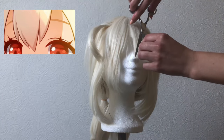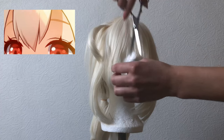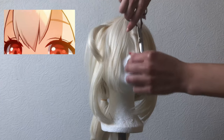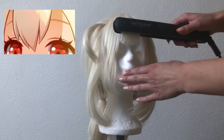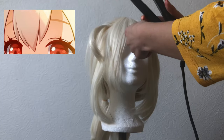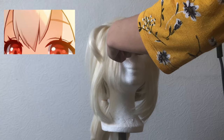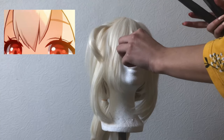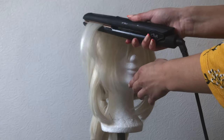I go back with my scissors and I take some small sections and I cut them downward at an angle so the bangs will have more layers. I then take my straightener to heat up the bangs so I can make them stay together. And then I put them away to one side of the nose, and that is basically because the nose is in the way and I don't want to get the bangs separated and mixed together with the side pieces. You can also just take a hair clip and clip it together. Don't know why I didn't think of that at the time.